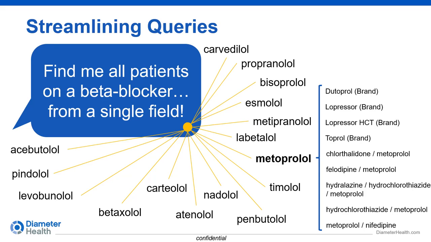But what if there were a simpler way? Clinical data normalization and enrichment allows each one of the medications to be tagged with relevant clinical data that makes this a very simple clinical query. Let's go a little bit further in the example.